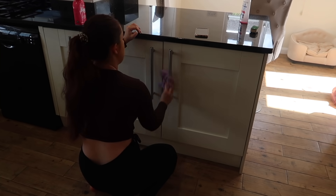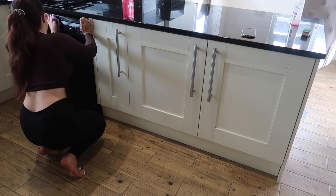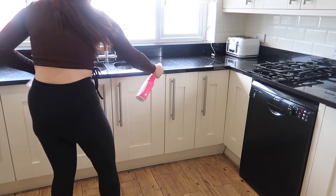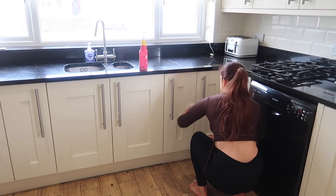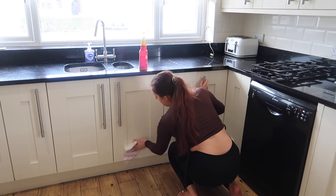Let me tell you, this was such an awful thing — I snapped about three or four of my acrylics doing this, they just popped off. It was a nightmare. My hands were actually in agony at the end of this. That is what I like to call it a workout — it's not bloody cleaning, it's a workout because I sweat after doing this. It is no joke.